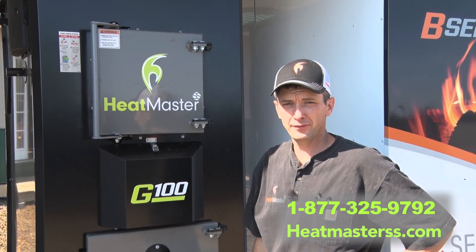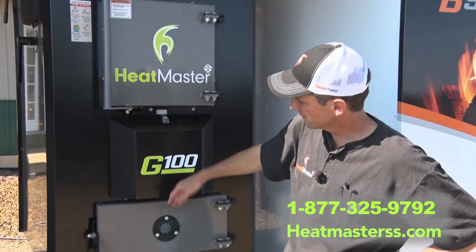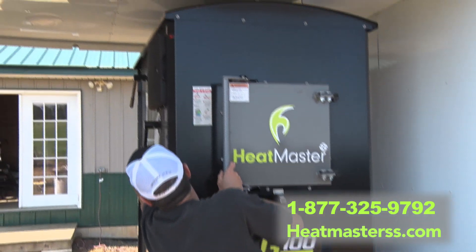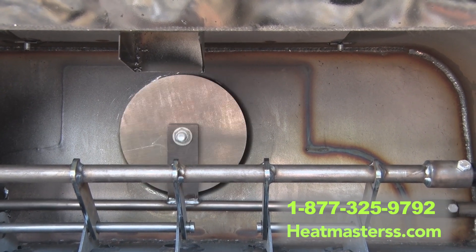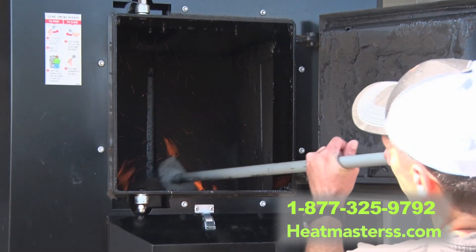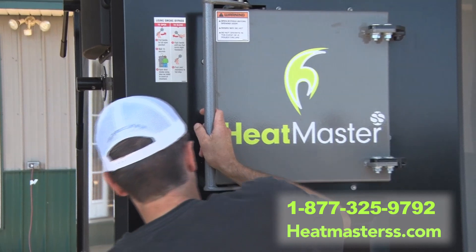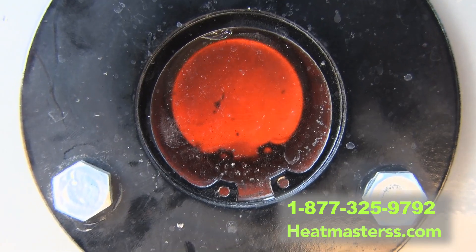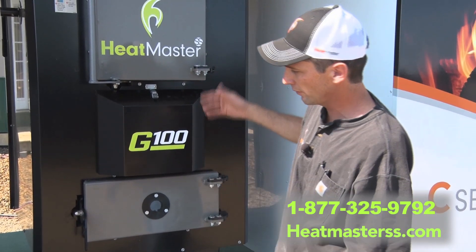I'd like to show you a few of the unique features of the Heatmaster G-Series furnaces. They're downdraft wood-burning furnaces, so they burn very hot and very clean down here in this brick. One unique feature is a smoke bypass — if you open the bypass, the exhaust fan will pull the smoke away from you when you load it, so you don't get a face full of smoke. You can get in there, load your wood, and shake it around. The G-Series furnaces also come with a sight glass where you can watch the flame and the re-burn, which can inform you on how it's burning and how rich the fuel-air mixture is.